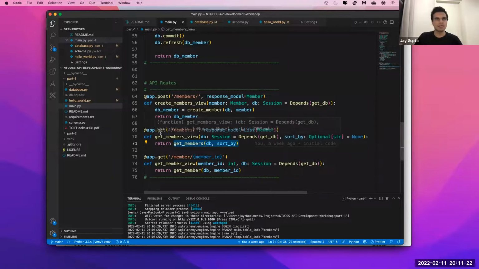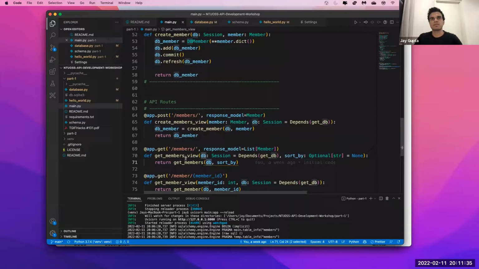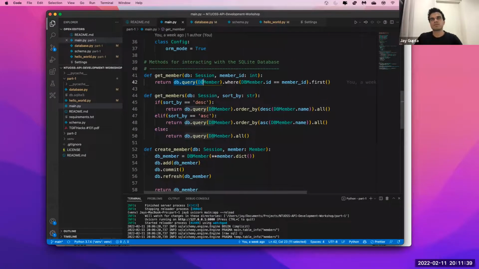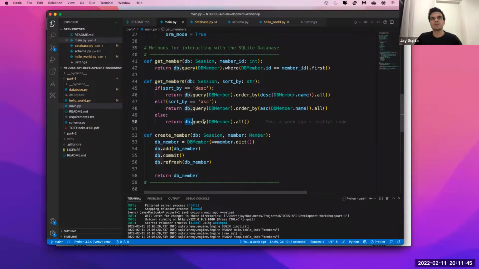Again, in the get function, I need the details of all the members. So I do not need the user to tell me what member it is. I will just query the database for all the values. This get_members is a helper function right here that just returns all the members. It returns db.query, which gives me all the members.